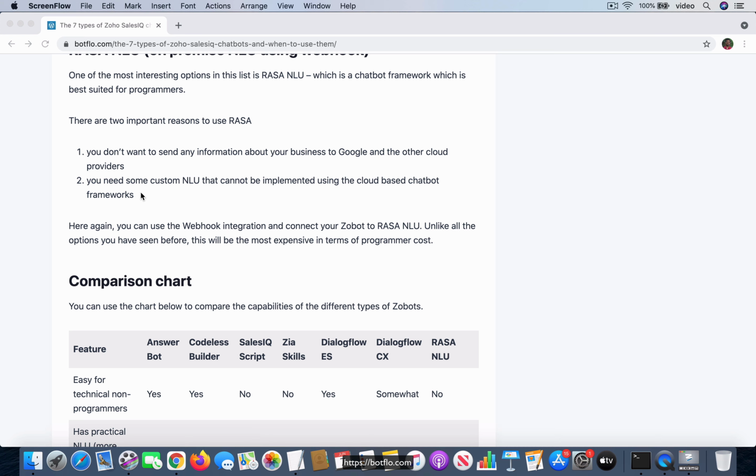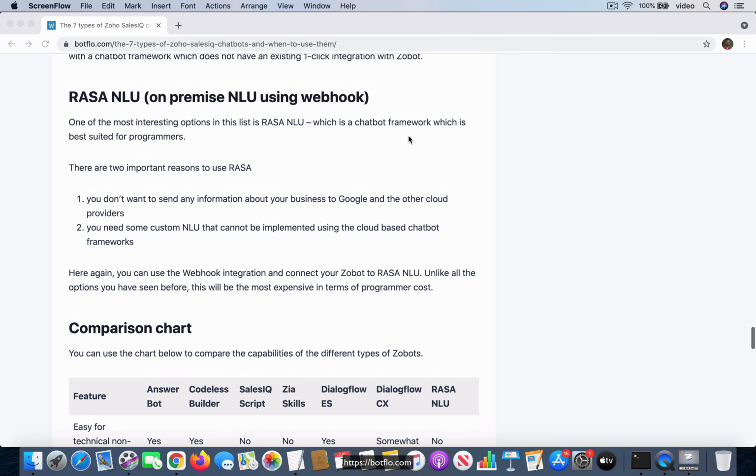And then there's a second reason, where there is some special custom NLU task that you have to do, and that's something you just cannot do with a framework like Dialogflow. There are not a lot of things like that, but I think there are some cases where this does make sense. And in those situations, you will use the Rasa NLU chatbot framework. So I would say this is the seventh type of chatbot, where you use the webhook integration, but you are using on-premise NLU instead of using some kind of chatbot API.